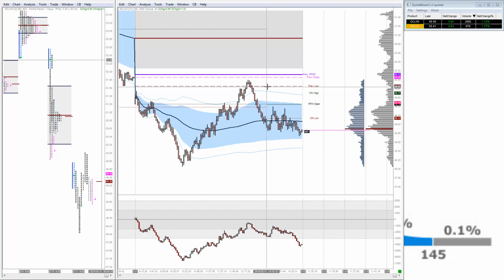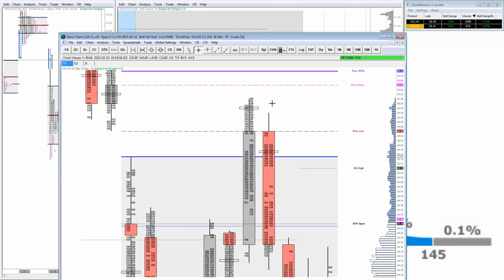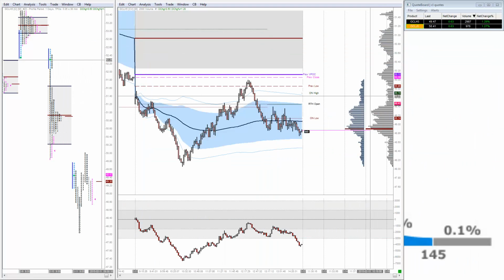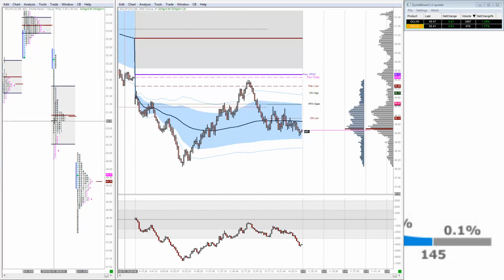And then you can see the previous day the gap that was left open got filled. There was just a small gap, and then again you can see very, very strong passive absorption above that previous high of day, so into yesterday's range. And then we see another excellent destination trade into the close, or mean reversion, whatever you want to call that. But again, there was a huge amount of opportunity to be taken advantage of today, and there were some very nice trades to be taken, but very different from yesterday.